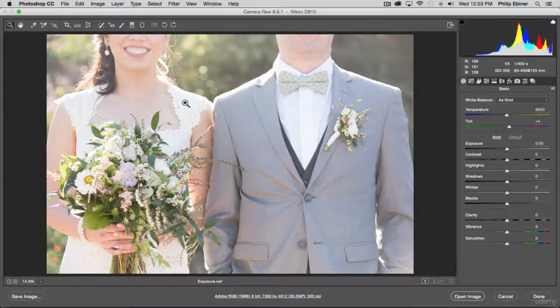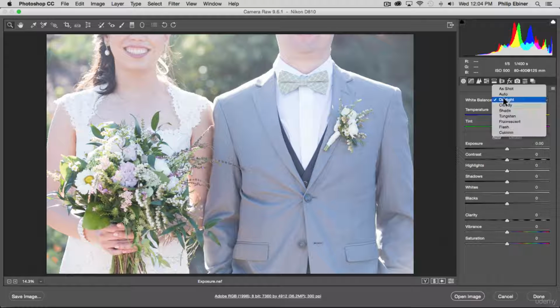And this photo, the white balance is really good, but if it was off and you knew the day was cloudy or we were inside, we were using a flash, you can just choose one of these presets and it should fix the actual white balance of your photo. So if I choose daylight, which this was, it changes it a little bit and it actually makes it a little bit blue. And so I don't like that. Sometimes it doesn't work perfectly. If I choose auto, it makes it a little bit too warm. If I choose cloudy, it'll make it a little bit more blue from there, and I actually like that. I'm just going to leave it as shot.